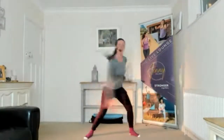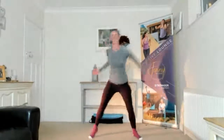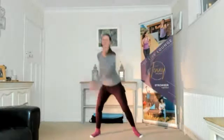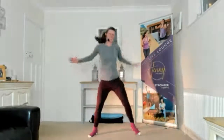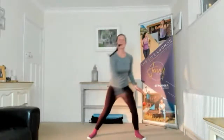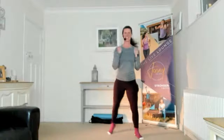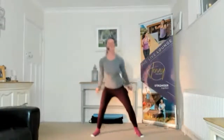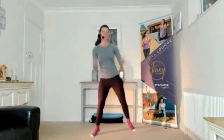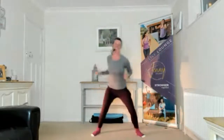Single shoulders down, one and the other. Bend those knees. Take into bicep curls and bend those knees. Take into bicep curls. Just an easy step, tap on the feet. Start pulling in tummy muscles. Punching arms.